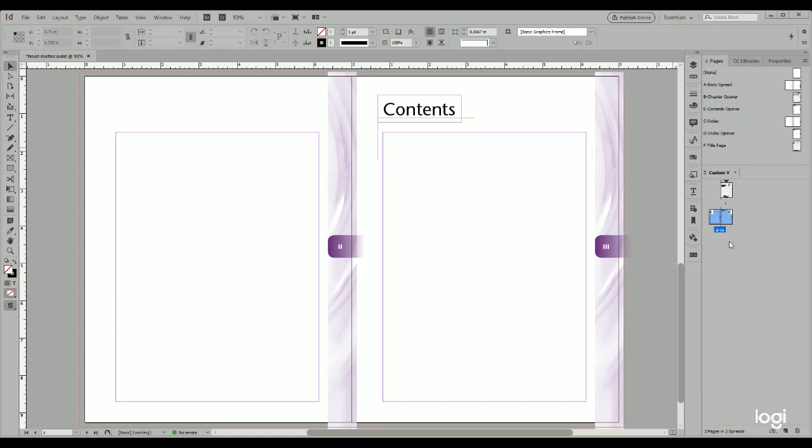And now what we're going to do, and you'll see on page 3 it now says content. So now we're going to go up to layout and down to table of content styles. Okay, and this is remembering one I built. So anyway, I'm going to go ahead and click edit and walk you through how to do this.